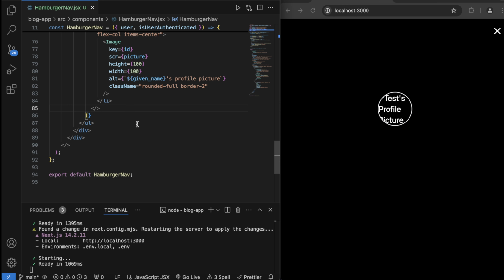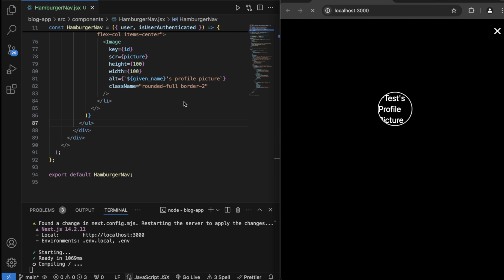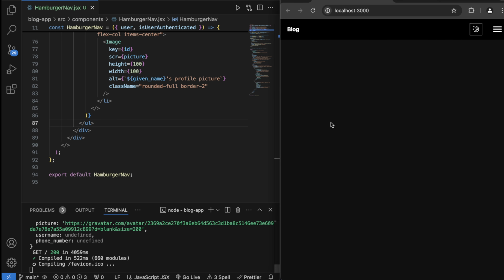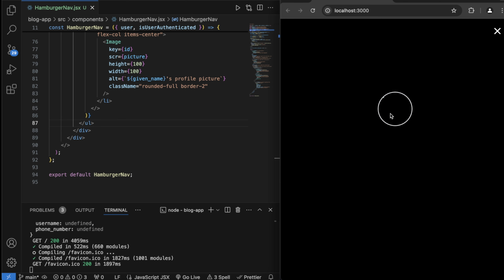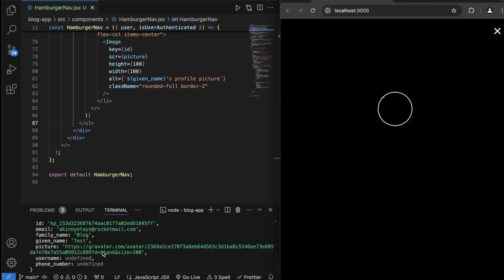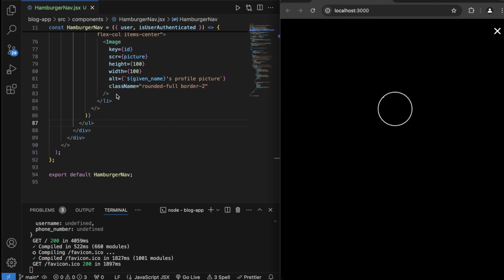And then when we save, let's refresh this. It's going to take a second to refresh. And then when we come back here, as you can see, we don't have that alternate anymore because our image is actually fetching. The reason why you don't see an image is because I don't actually have an image. But the project doesn't realize there's no image coming back, because we have a string here for picture. If this was empty, then it would give us that alt, given name's profile picture. But because this isn't an empty string, it's just going to be dark. Let's go ahead and finish this up.